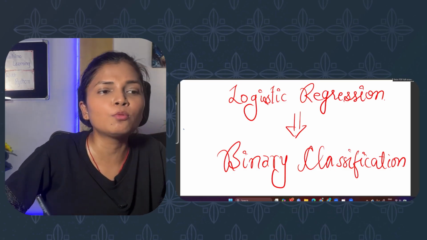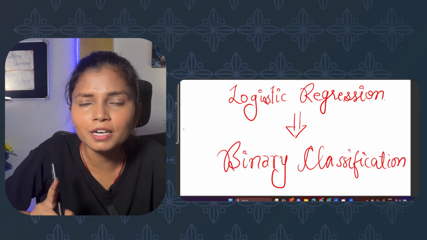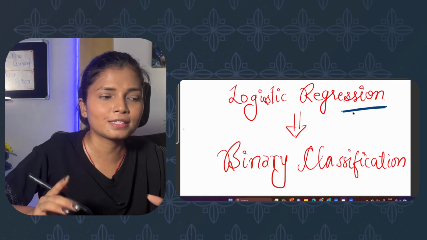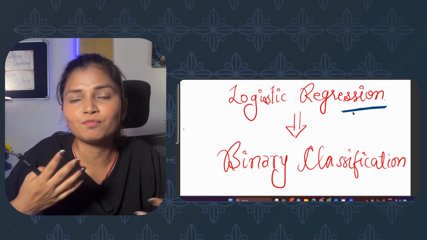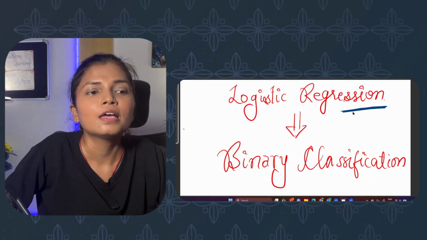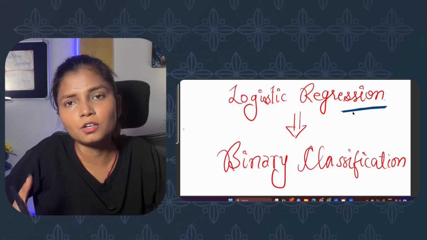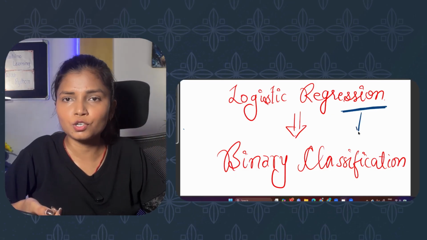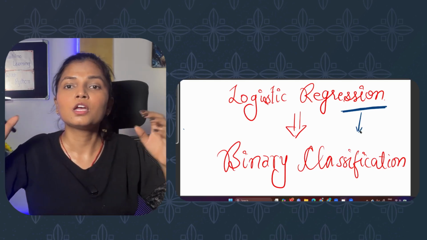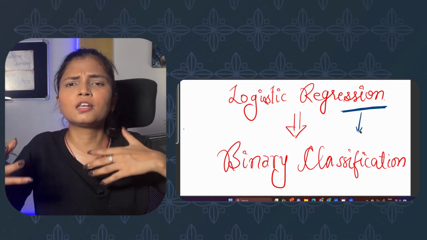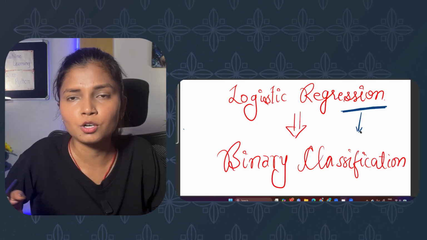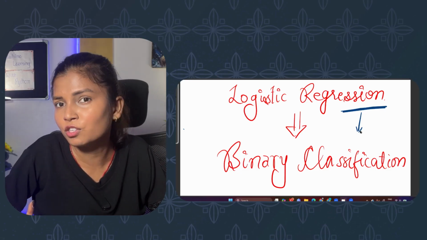The very first thing to know about logistic regression is, with the name, do not get confused that it is a regression model. Since the beginning of this video I have been telling you that there are so many myths people have related to algorithms. A linear regression model is particularly for regression purposes, which means continuous output generation. Whenever your target variable is continuous, you go with linear regression, multiple linear regression, or polynomial regression, depending upon the features that you have, the number of features, and the relationship with your features, right?